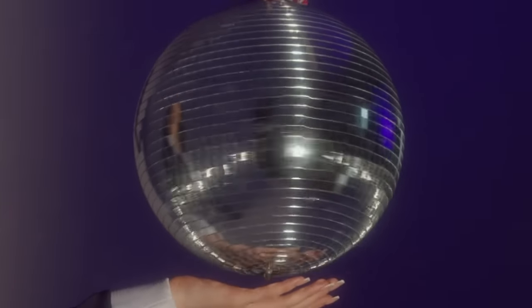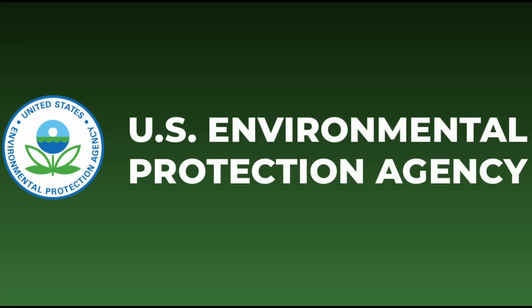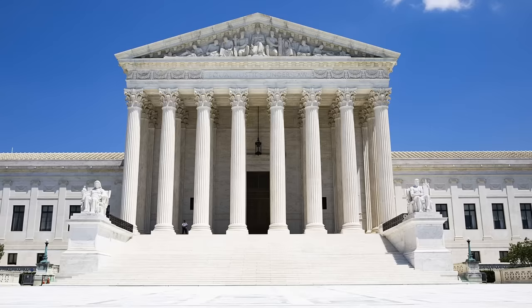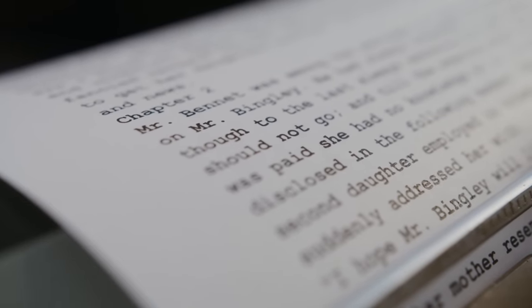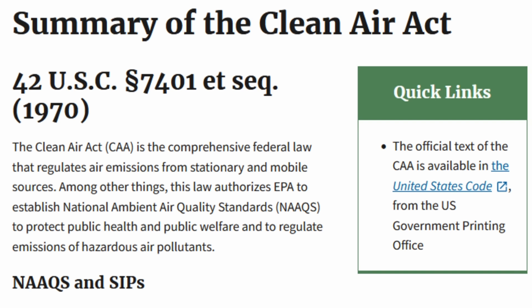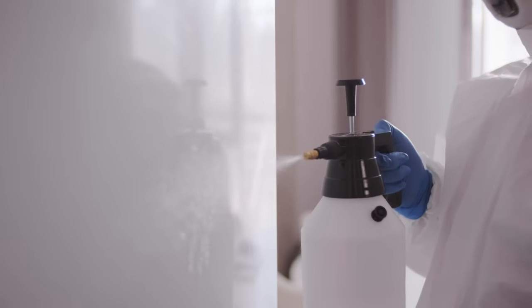Asbestos started to be banned or at least heavily regulated in the 80s and 90s by most countries. Currently, 66 countries have complete bans on asbestos. The EPA tried to completely ban asbestos in the U.S. in 1991 with the asbestos ban and phase-out rule. Unfortunately, a complete ban was struck down by the courts in the ruling Corrosion-Proof Fittings vs. the Environmental Protection Agency. They were able to ban it in the use of corrugated paper, rolled board, commercial paper, specialty paper, and flooring felt. They were also able to ban any new use of asbestos. The Clean Air Act also banned asbestos pipe insulation, asbestos block insulation on components like boilers, water tanks, and spray-applied surfacing asbestos-containing materials.